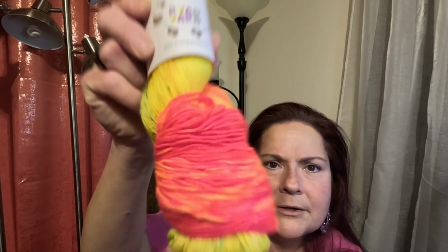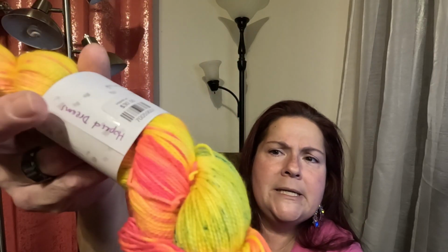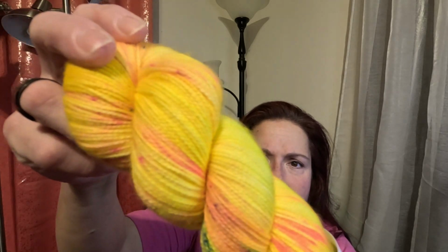Now the thing is, there are parts of this that are like fuchsia. I was thinking it looked red to me. There is red in here. I'm not sure if you're seeing that. There is a little bit of red in there, but mostly fuchsia and greens and speckling, which you guys know is one of my favorite yarn dyeing techniques. I myself haven't gotten into it, but I can't wait to. Anyway, this is beautiful, beautiful work.